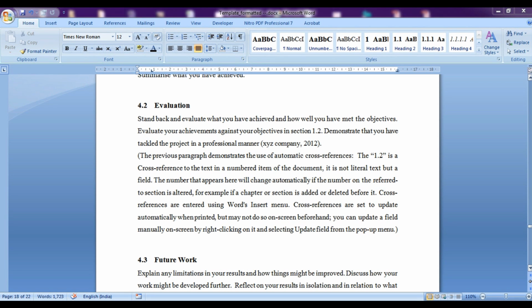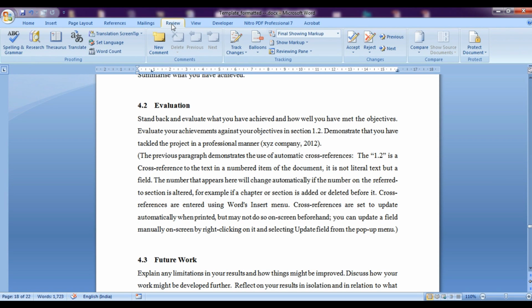Editing your report in Microsoft Word. Now let's say this is the paragraph which I want to edit, but I'm not sure whether my editing would be perfect or whether the former sentence would make better sense than the later, which I might change. So for that you have something known as the track changes option, which is present in the review tab over here. So you can click on the review tab and click on this track changes option.